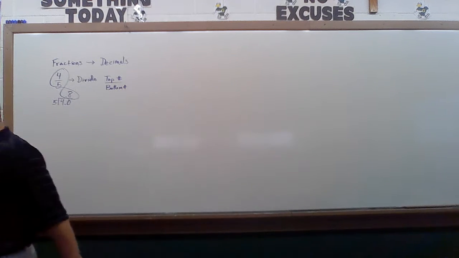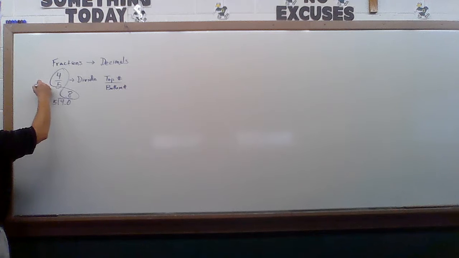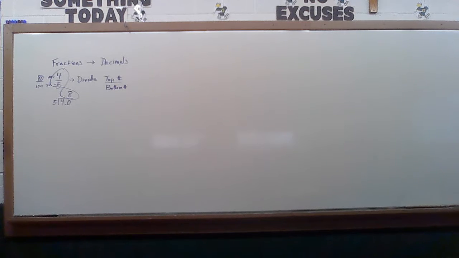Could you just change the 5 to 100 and then figure out how many times what? Sure, you can do that. That's basically unreducing. So you turn this into 100 and ask, what did I do to 5 to get to 100? I multiply this by 20. So that gets me what? 80. Does that help me get to a decimal though?